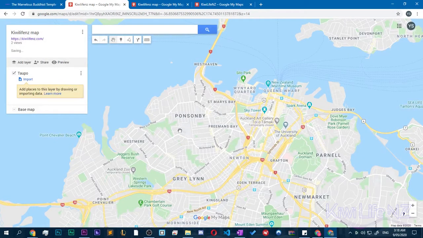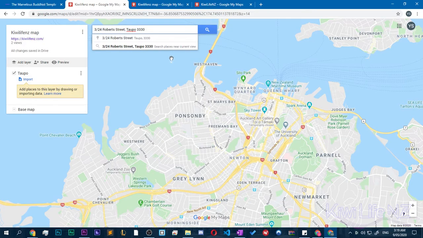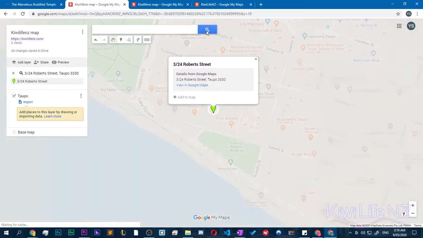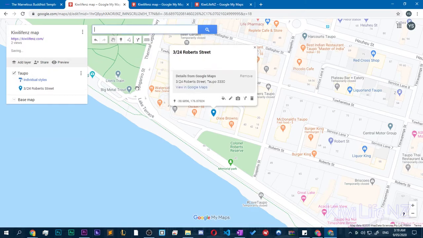Press save on that, and I'm going to get this address up here, and I'm just going to paste it here and search it. So if you have an address of a place, you can just search it and you don't have to click on the map. So I'm just going to click search here. I'm going to go right there and press add to map. Now as you can see, we've got our layer selected, so that means when we click add to map, they will be added to this layer.